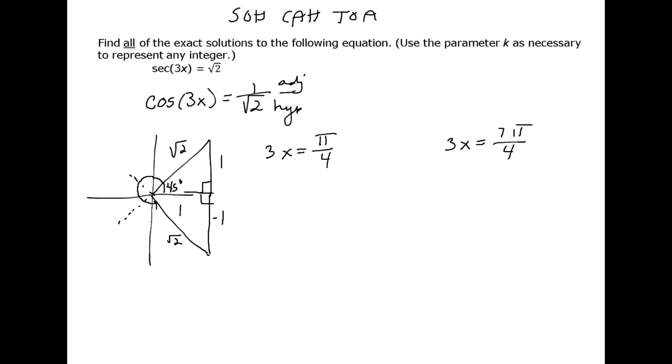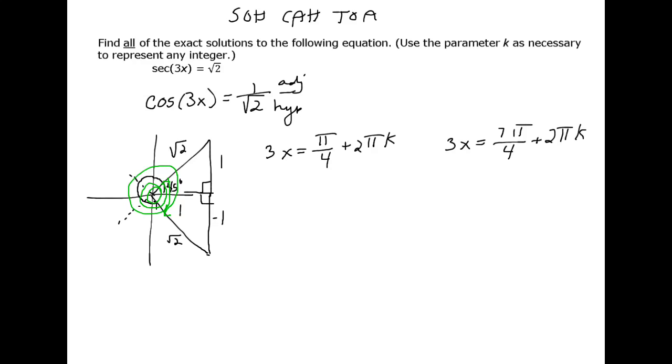Now these have an infinite number of solutions because you just need your terminal side to end in either of these two positions. So your terminal side can spin around a couple times before it stops. It can even spin around in the counterclockwise direction before it stops. So what we do is we say plus 2 pi k, and that gives us the infinite number of answers, all of whose terminal sides stop in one of these positions. So this gives us two little equations to solve.